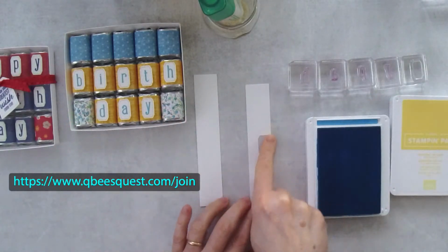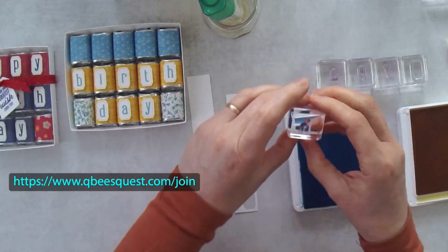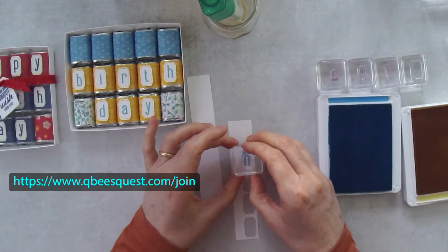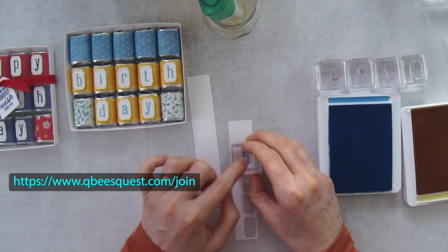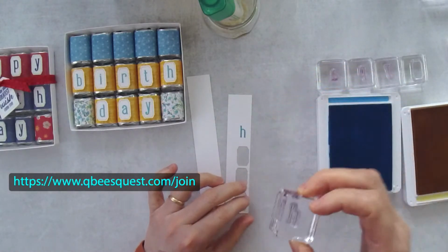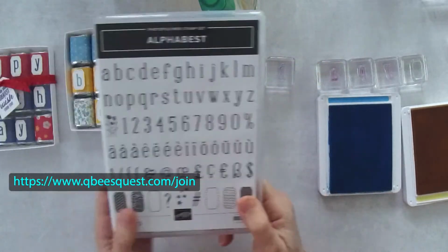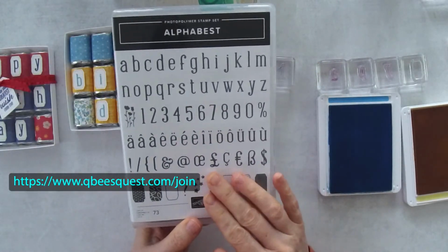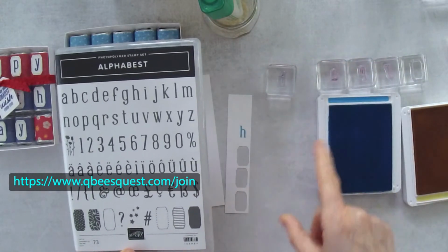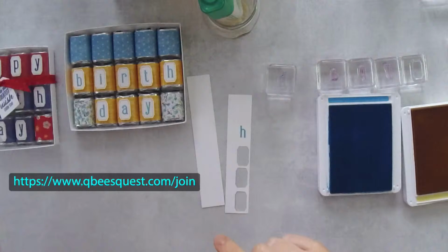Okay, so you can see I already punched some out of here. And the way I'm going to do this, let's start off with the H. And I'm just going to stamp it right here. And remember, these are small letters, so you don't want to use a lot of pressure. And this is an A block, and thankfully I have a lot of A blocks. So if you're getting this alphabet bundle, I would pick up a few little A blocks to go along with it, so that you can take time and spell out the words and not have to always switch out the photopolymer stamps.